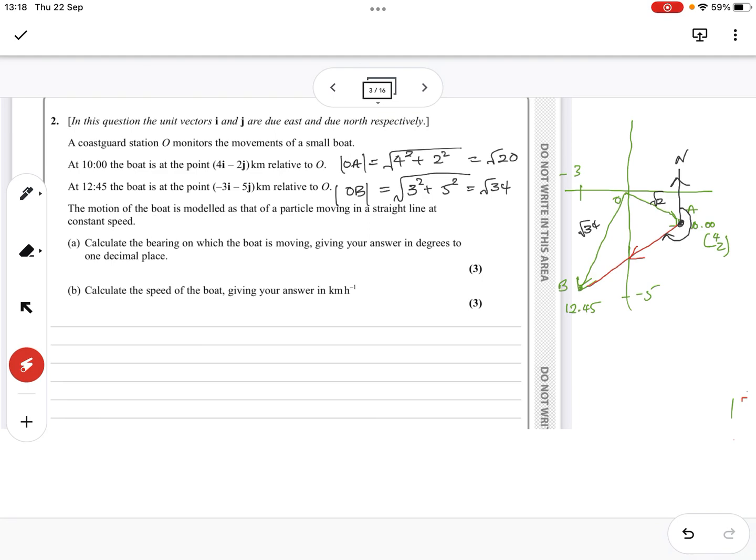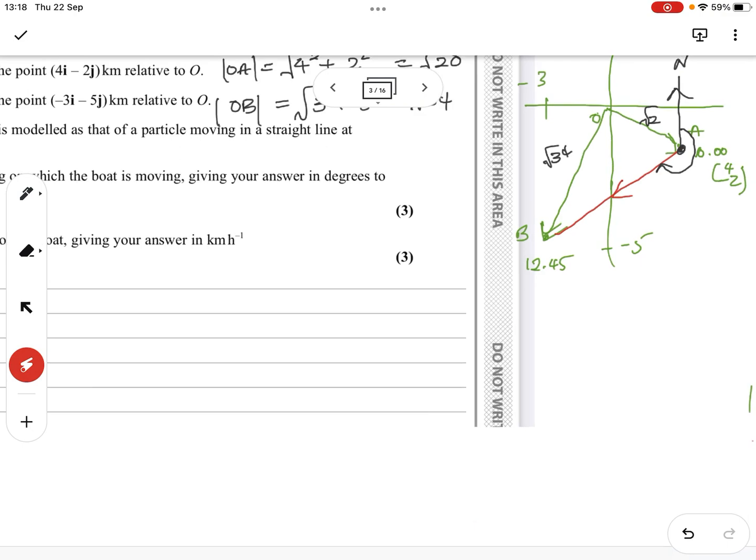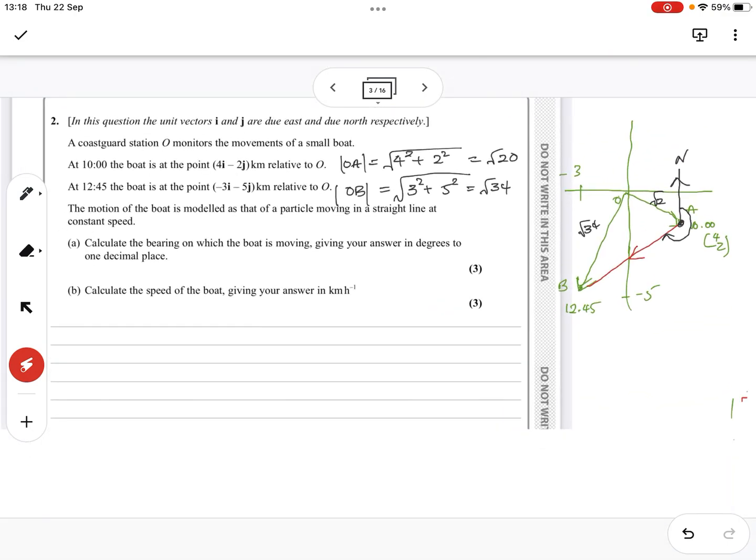What to do? Okay, let's just do something. I'm going to find this length, so I could then possibly use the cosine rule. Having said that, I've got that thing, so I could find that angle. Let's find that angle first then. Oh, I'm going to sneeze. Oh, excuse me. This is live. I'm not redoing it. Right, okay.